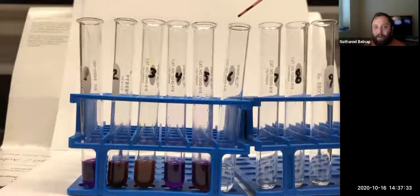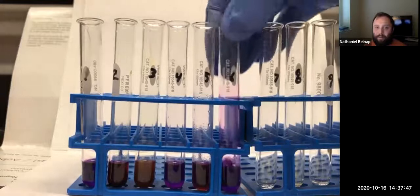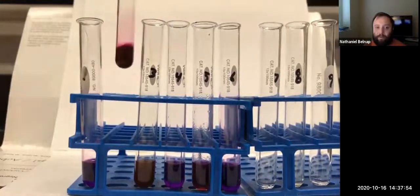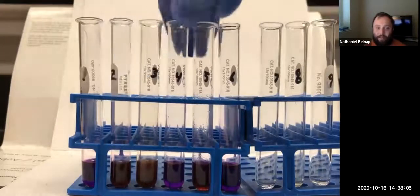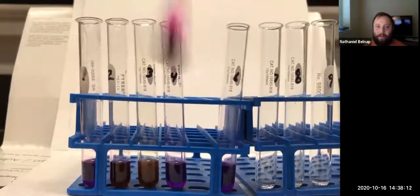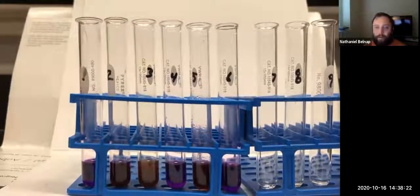I believe he's adding the compound, and then the acetone, and then the potassium permanganate. That one still looks just like number 1, your control. So I would say number 2, number 3, and especially number 3. Obviously number 4 still looks very, very purple, right? Number 5, I would say, is unsaturated, not quite as deep as number 3, but number 6 I would definitely say is saturated. So negative.